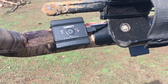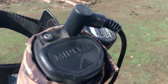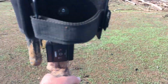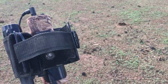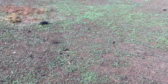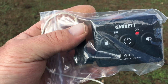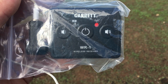I don't know if that's where I'm going to keep it forever, but at the moment it seems to be up and out of the way, and everything seems to be good. The cable's nicely wrapped around underneath there where I keep my pinpointer, so that's really good. And just about zero delay I've noticed on this thing, and really clear signal and tone. The receiver, I'll just keep in a little plastic bag in my pocket. I've got the adapter there, so you can use your favourite earbuds, or your Apple iPhone earbuds, or whatever ones you want to use.